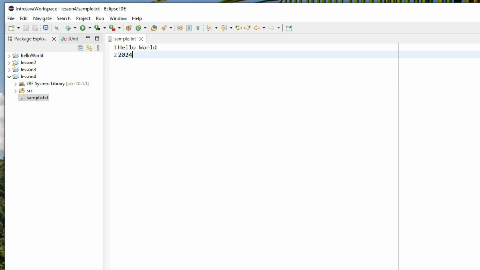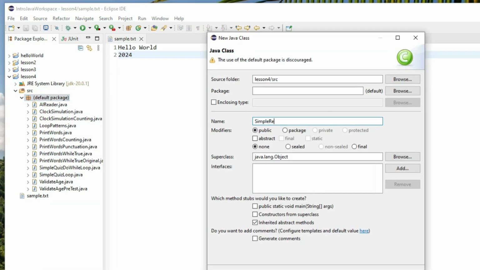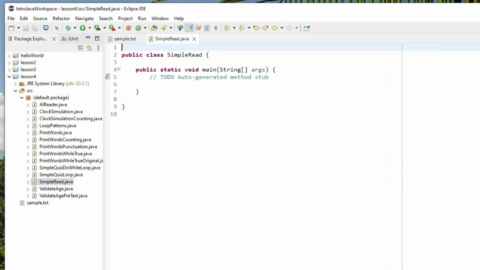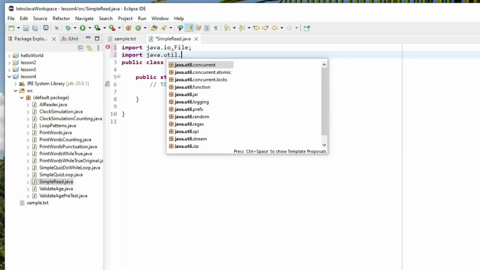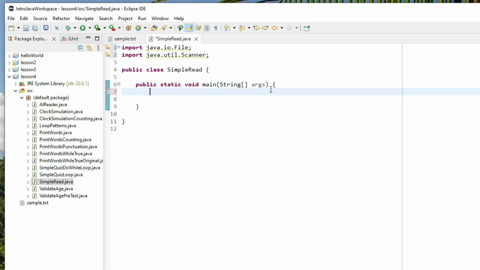I'll create a class called SimpleRead.java. And I'm going to import java.io.File and java.util.Scanner. We'll need to import one more class, so we'll come back to the imports in a moment. Let's have a variable declaration area here at the top of the main method.